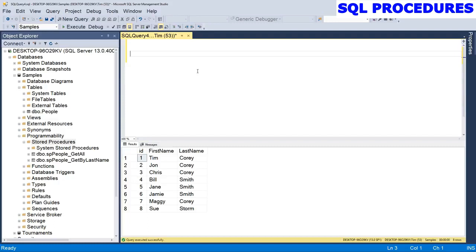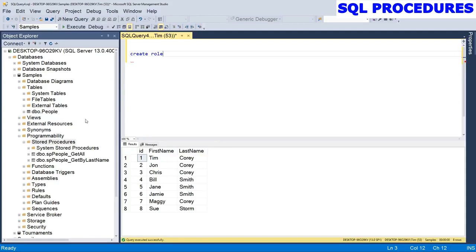Then you could say Tim has the role delete users, which means that Tim can delete from these specific tables. So let's create a new role for us to use. And it's really simple, create role. Now a role is specific to a database, or at least in this case it is. We're not going to do a server role, we're going to do a database role.